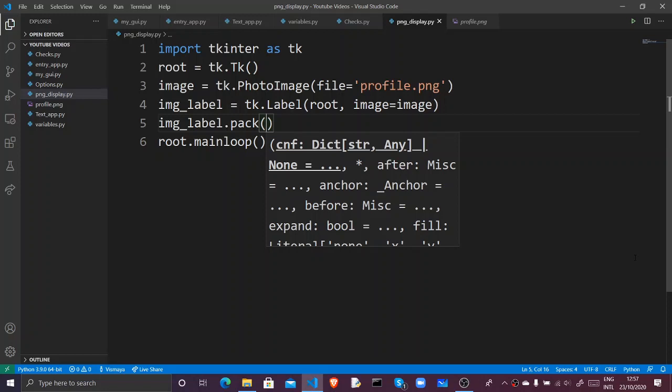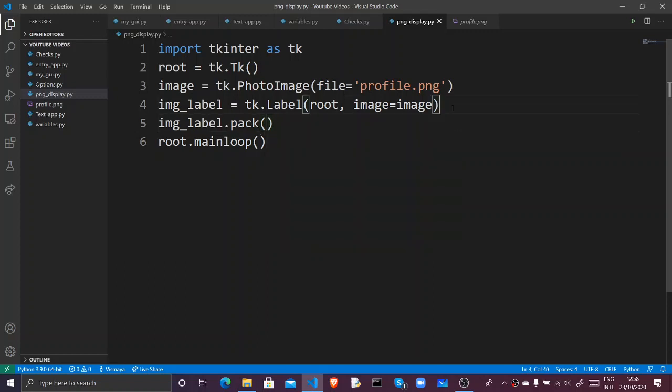If you use the PIL module, which you can install from command prompt with pip install capital P, capital I, capital L, PIL, you can use any file format including TIFF, GIF, PNG, JPEG, and JPG. You can use any of those file formats, and you can still use images. Also, it gives you better quality images even after you resize them. But for now, we have just a static image, so this should be good.